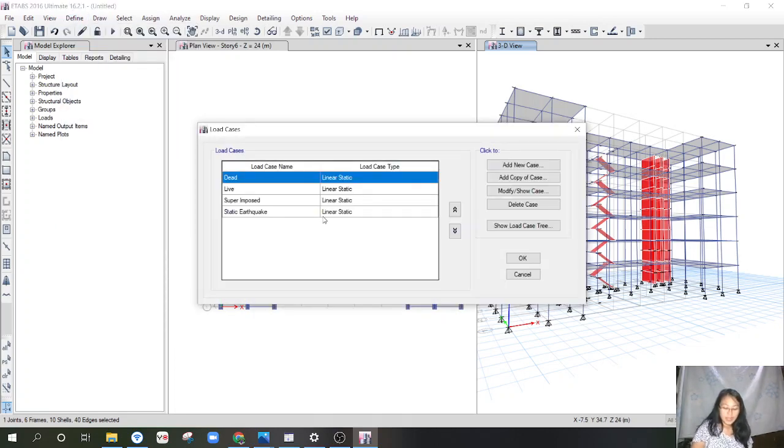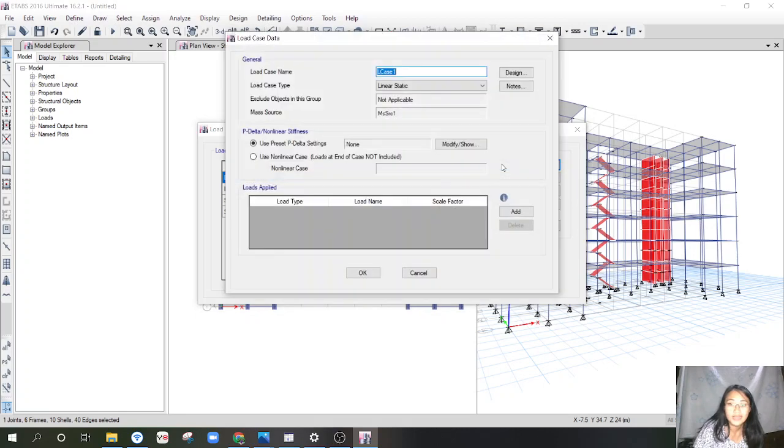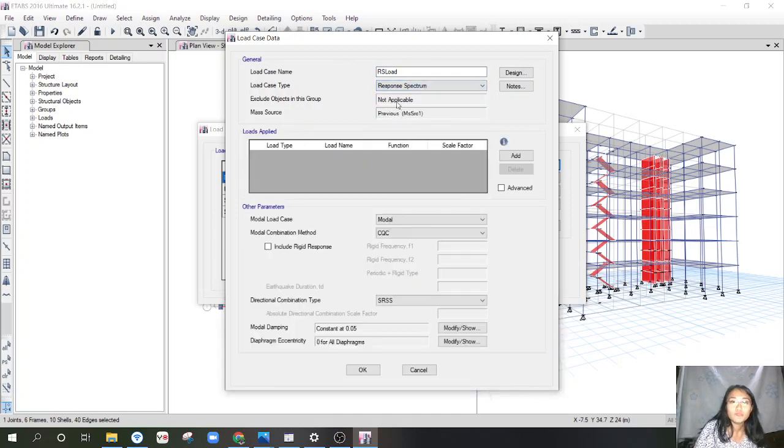Let's just add. Andyan na yung dead, live, superimposed, static earthquake. So, let's just add the load for our response spectrum. So, RS load. Yan. So, yung type niya is ito, response spectrum. So, add.